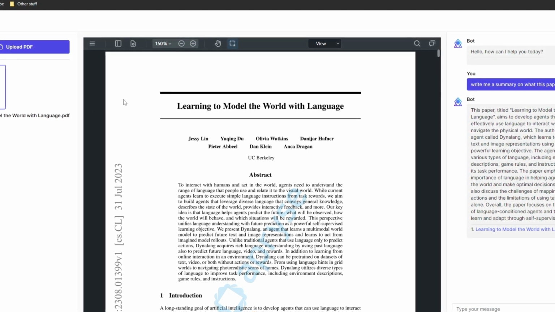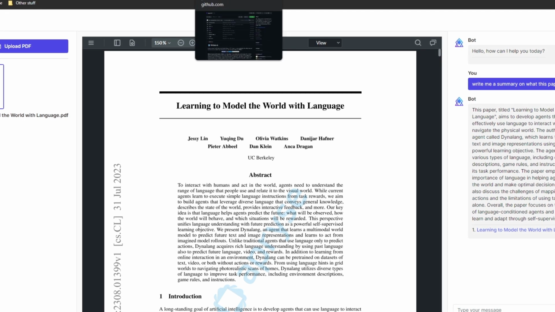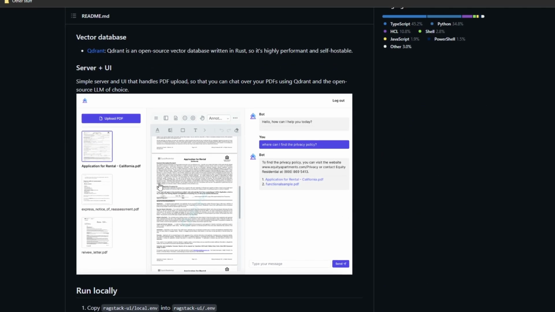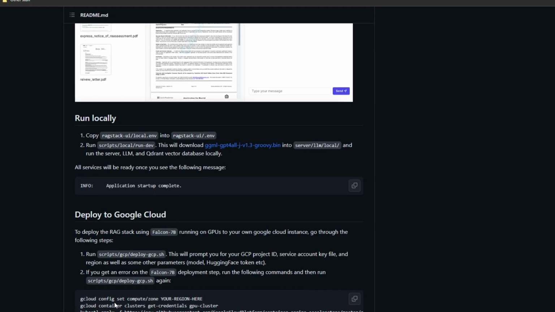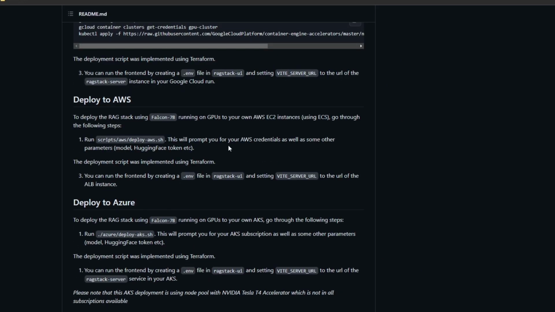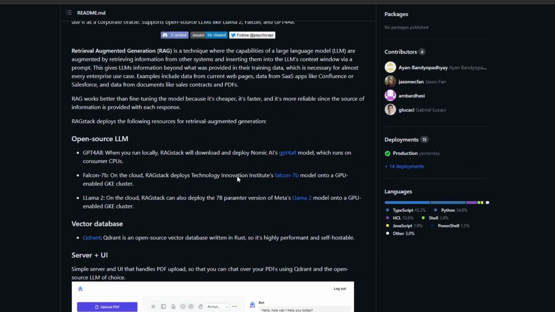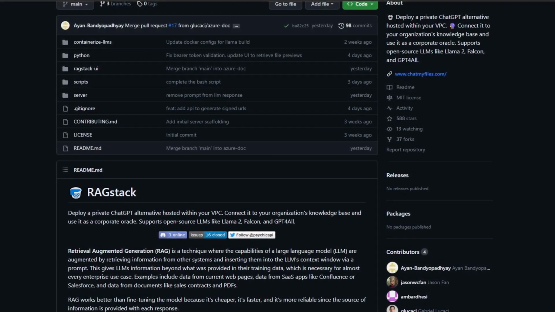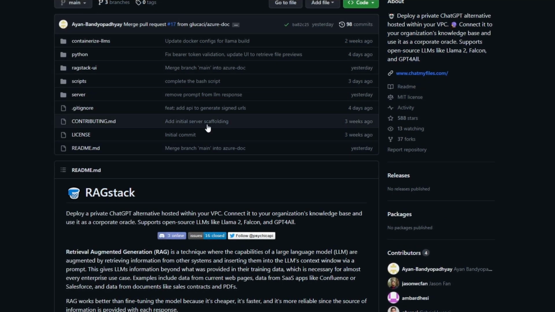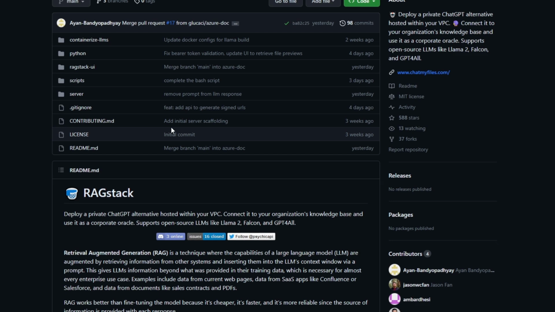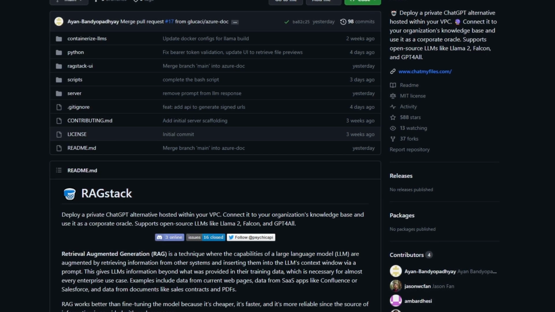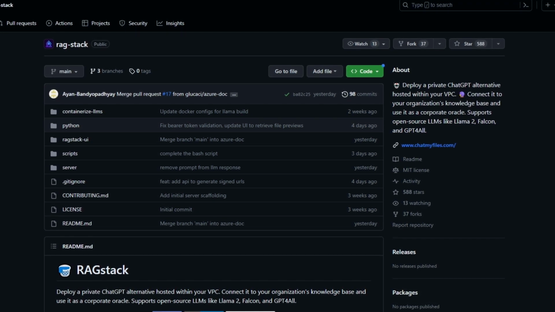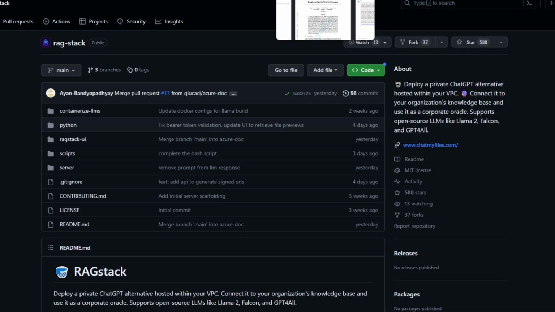I believe the actual creators are working towards improving this application to make it more adaptable and user-friendly, so it's simpler to use and it can serve a lot more capabilities and features towards you guys. So I highly recommend that you check this out. This is a very amazing application that is an alternative for a private GPT app, and it could be hosted on your virtual private cloud. So I highly recommend that you check this out, guys. Maybe later on in the future, they can upload many other models that can boost the functionality of this amazing private chatbot.